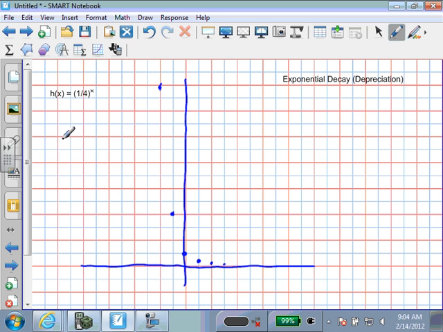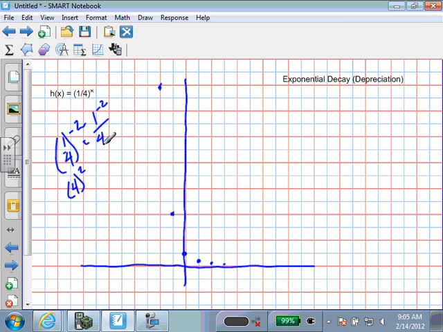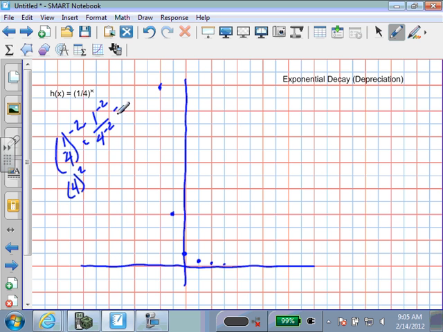Okay. In case you want to see that, 1/4 to the negative second power would be the reciprocal of 1/4, so 4 to the second power. Or maybe you're seeing it as 1 to the negative second over 4 to the negative second, which would be 4 squared over 1 squared. I'm not sure how you process your negative exponents. There are lots of ways to do that. But in any case, it is 16.